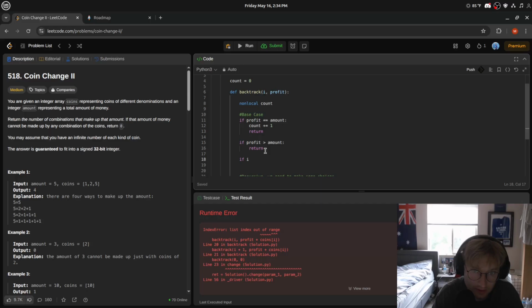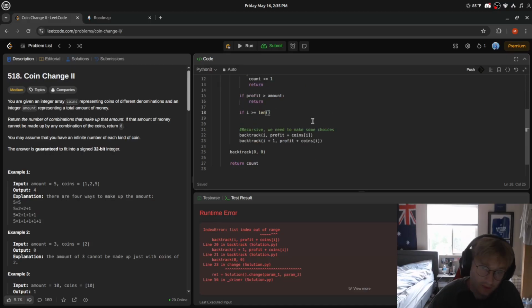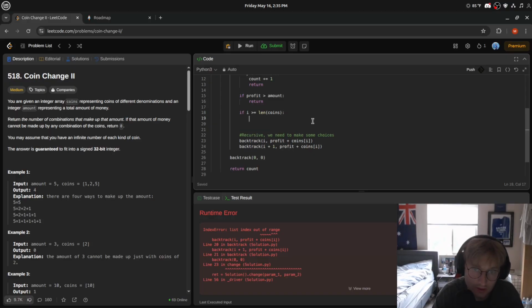If i is greater than or equal to the length of coins, then I guess we'd probably return too. Or else it's not going to work, right?